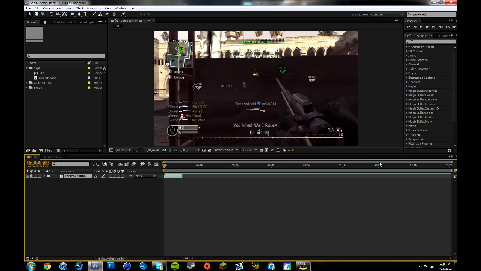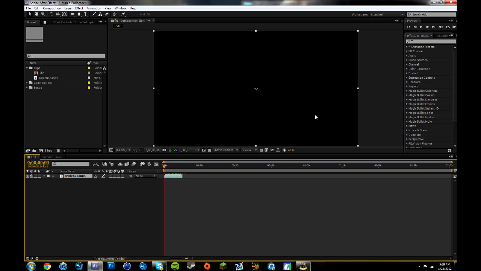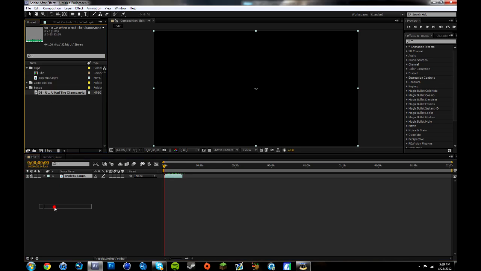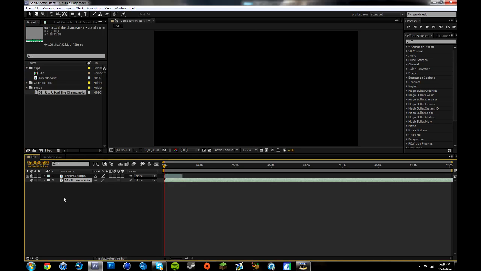And that's how you preview your composition. You can't just hit spacebar or just play frame by frame, and it's really laggy. But if you want to import music, that's usually what you should do first. Drag your song in the comp, then it'll make your composition as long as the song.